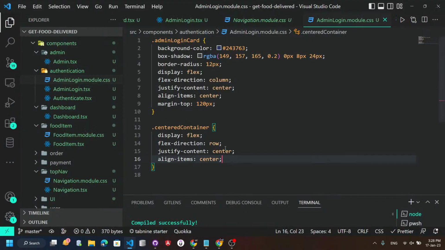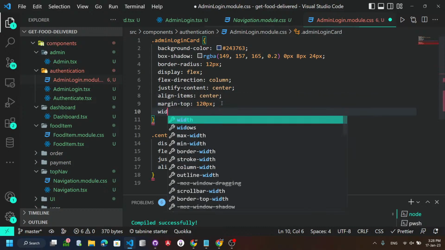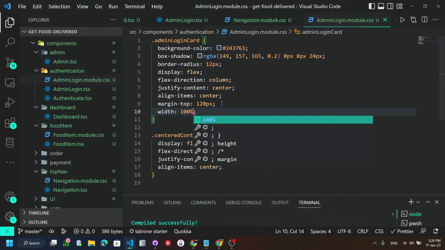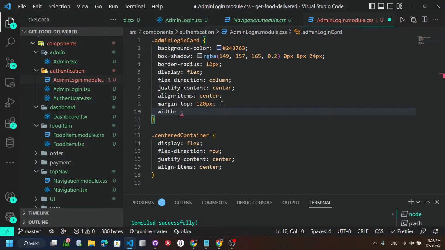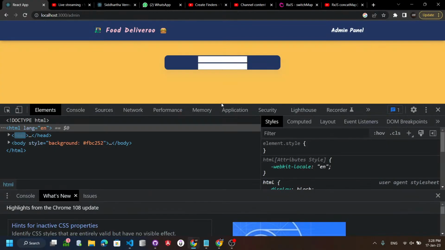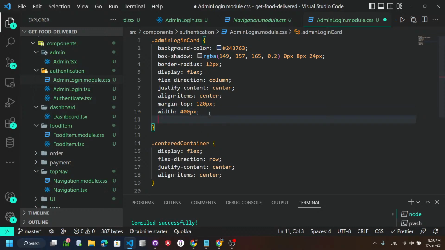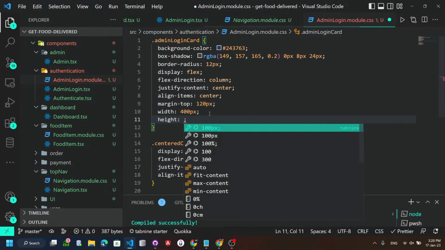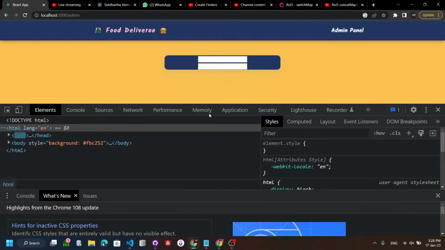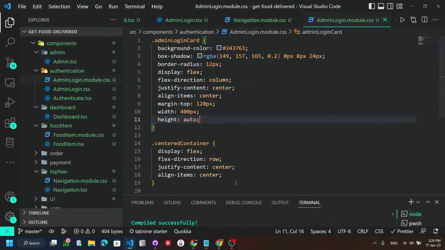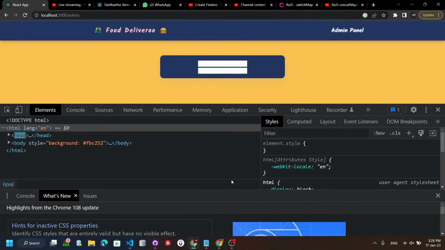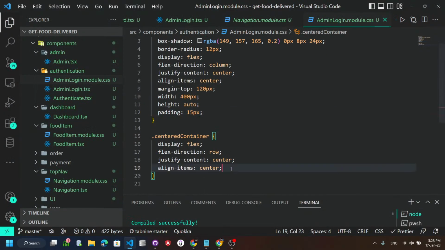एंड यहाँ पे अब जिस तरीके से होना चाहिए वो मुझे मिला. अब मैं अपने कार्ड को देता हूँ विड्थ ऑफ 100%. 100% पे वो फैल गया, बट मैं यहाँ पे देना चाहता हूँ फॉर एग्जाम्पल 400. दैट इज वेरी मच. हाइट देता हूँ मैं इसको यहाँ पे ऑटो. जैसे मैंने ये करा ये हो गया. अब इसके अंदर की जो कंटेंट है उसको मैं पैडिंग देता हूँ 10 पिक्सल्स, और लेट्स से 15 पिक्सल्स की पैडिंग. ओके, अब ये सब चीजें तो हो गई.